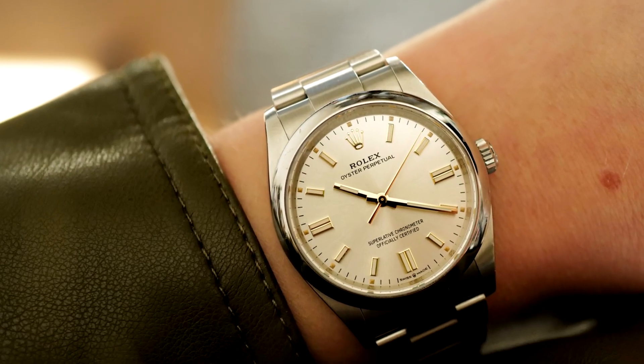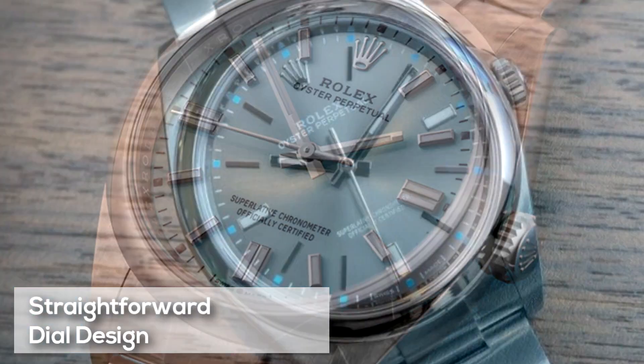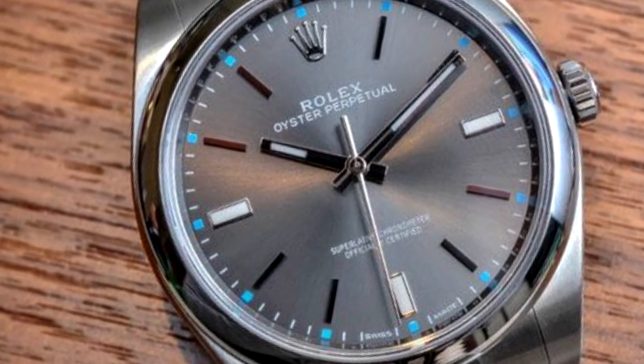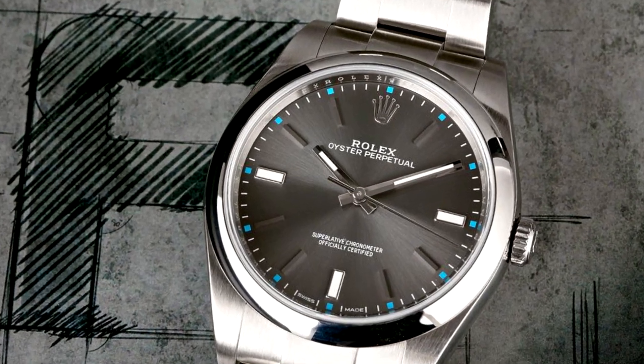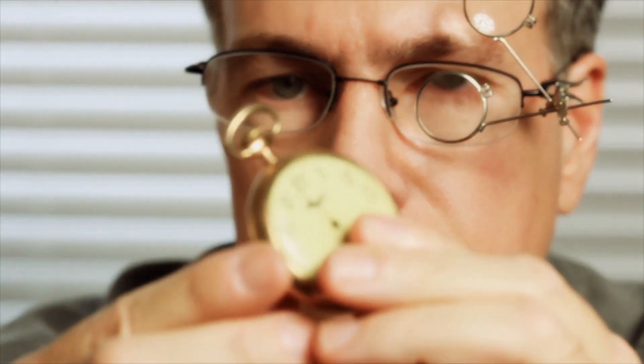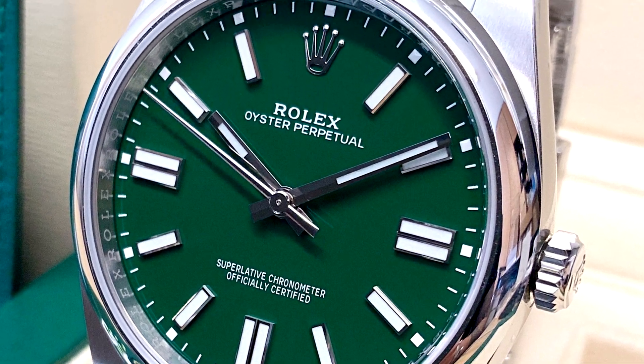Let's start with the most obvious reason why we adore this watch, which is its straightforward dial design. That is essentially the idea of an Oyster Perpetual — being all straightforward and minimalistic. Yet I still want to add emphasis to this because I believe a certain degree of skill is required of a watchmaker to execute a straightforward dial without making it appear dull.